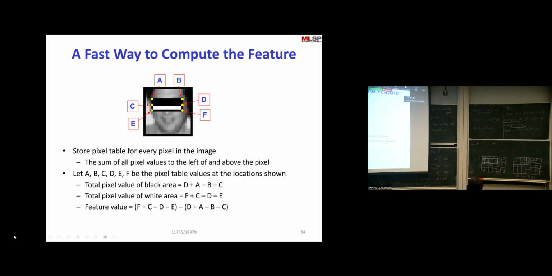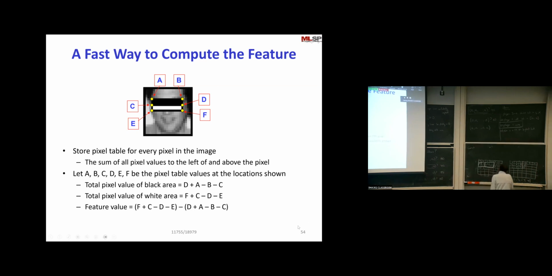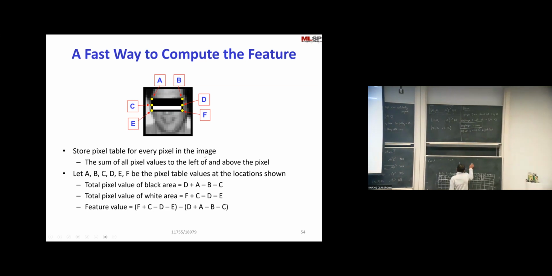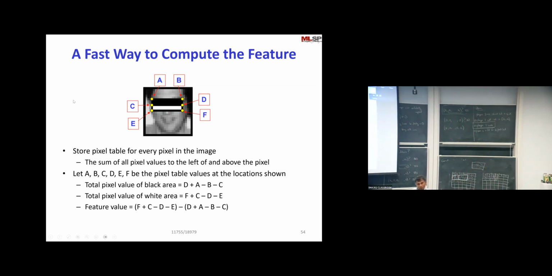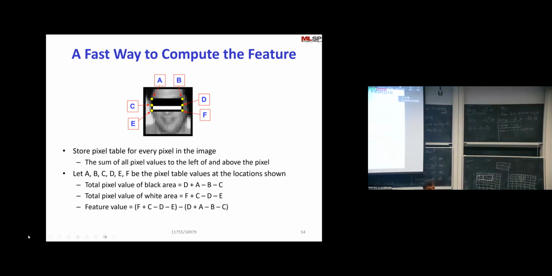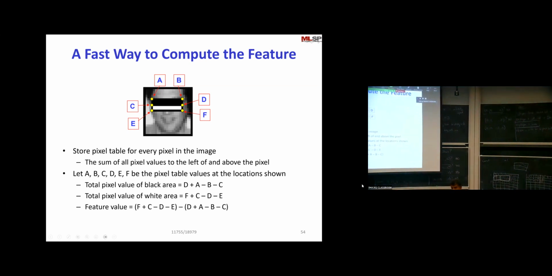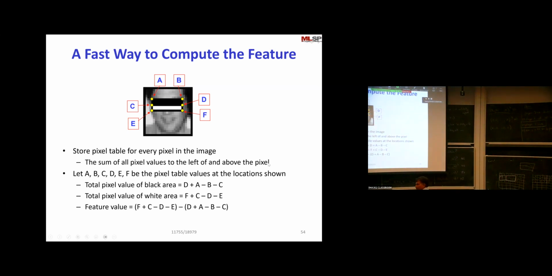Okay. So now if I'm trying to compute my feature, it's looking for the sum of all of these values minus the sum of all of these values, correct? The sum of all of these values can be got from 4 additions. The sum of all of these values can be got from 4 more additions. Subtract, so that's 8 operations. And then 2 of those corners are shared, so they're being reused. So if you get efficient, in just 6 operations, you can compute the feature.